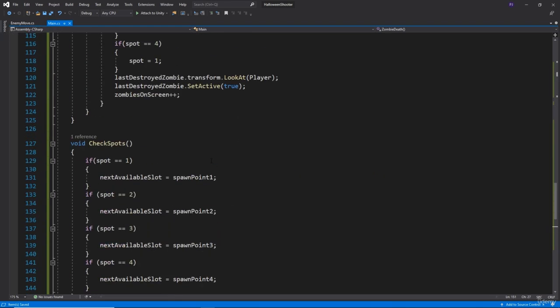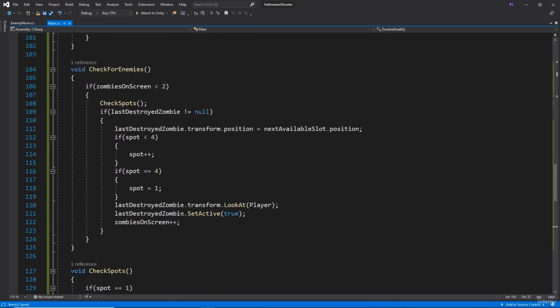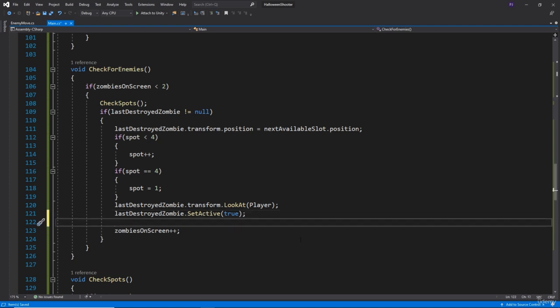Okay, so as soon as we spawn one of these creatures, last destroyed zombie set active to true, then we're simply going to say last destroyed zombie dot transform dot game object. In fact, I don't think I need that because it is a game object, isn't it? So dot get component, and the component that I want is basically the script, the enemy move.